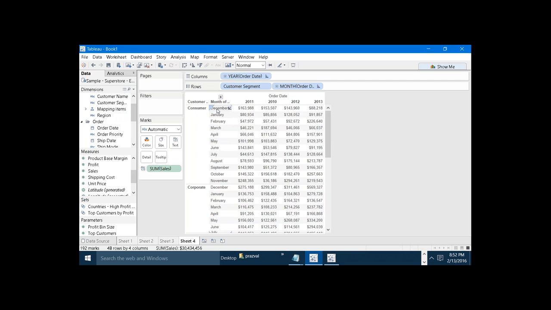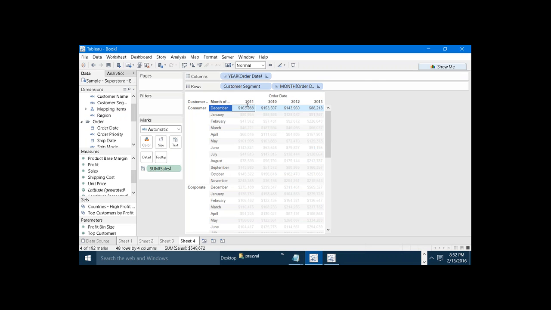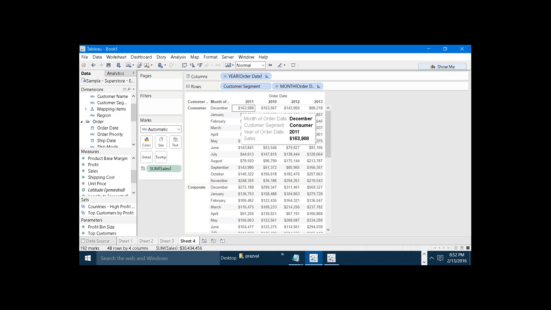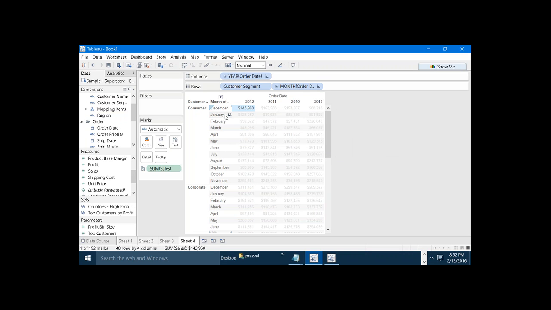Now we can compare each and every value with the December 2011, or if you want to compare with 2012, drag 2012 and drop it into the first place. So here I would like to compare all the months, all the years sales with December 2012, for every customer segment.